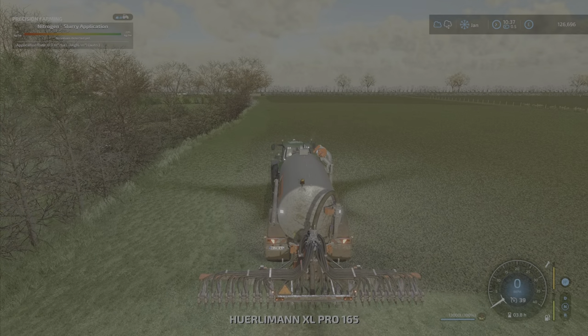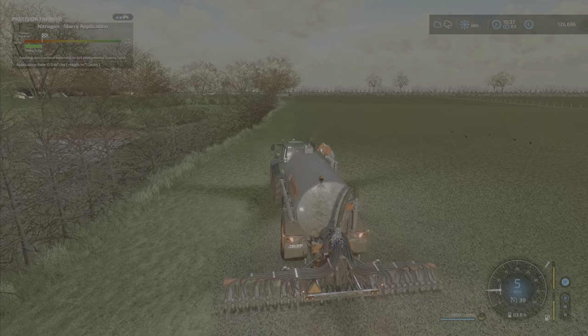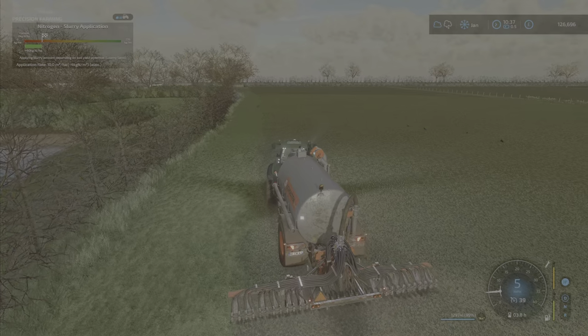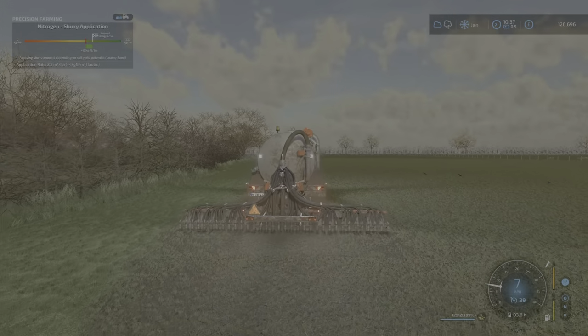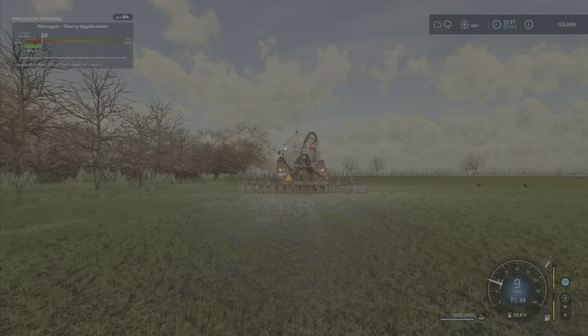So, let's turn that on. It was on. Is it actually putting anything down there? Oh yeah, it is. You can see the sheen. Look, that lovely slurry sheen you get.